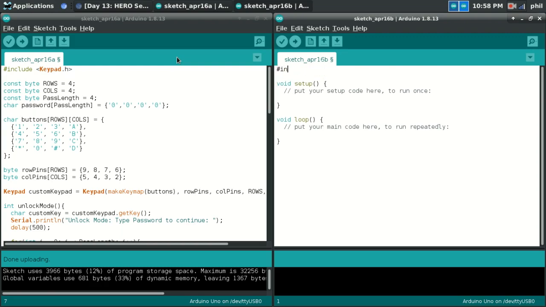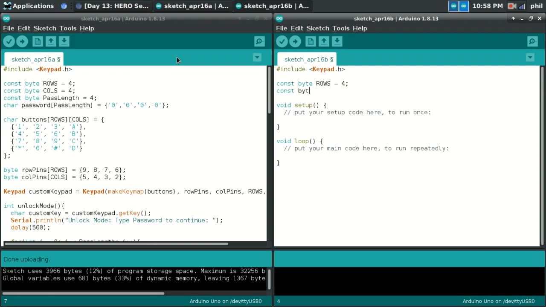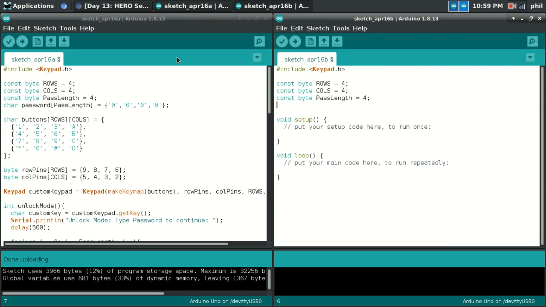There's the #include keypad.h, constant byte ROWS equals 4, constant byte COLS equals 4. There's a new one, another constant byte called PASS_LENGTH equals 4, which will limit the amount of password characters to 4.